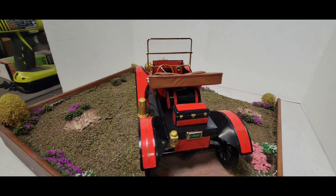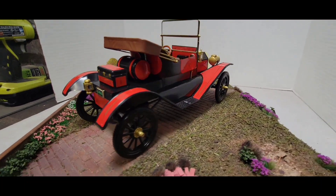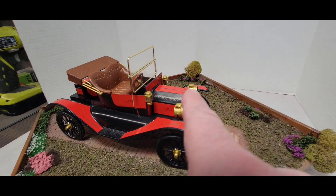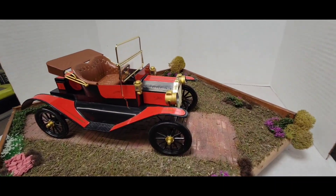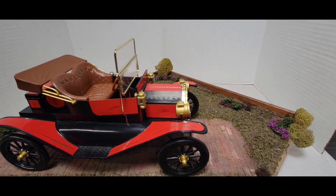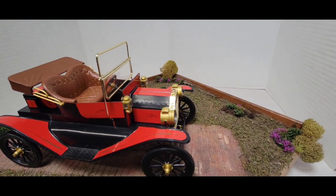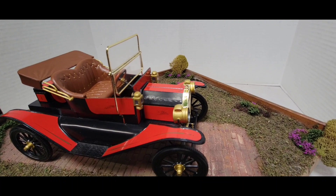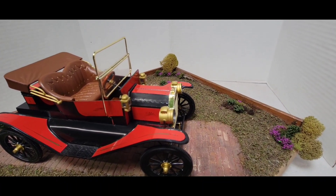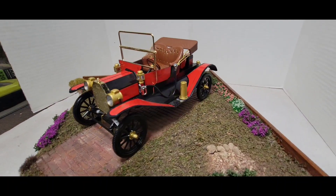I'm real happy with how this turned out, very happy with how it came together. I wouldn't mind taking a closer look at this lower window — you could flip it up, which is how the instructions wanted it, but there wasn't a whole lot to glue there, so I just left it down. Doesn't make much of a difference. Simple motor there too — I'm not going to take the hood off because it's a pain to get back on.